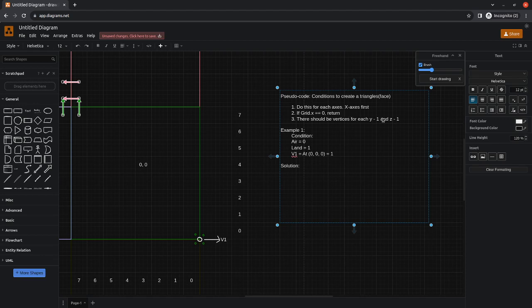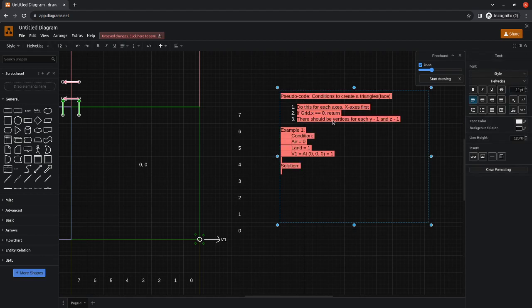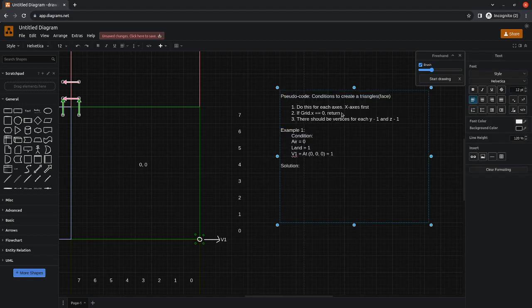Just return. Okay. Then if it is not 0, then there should be a vertex.